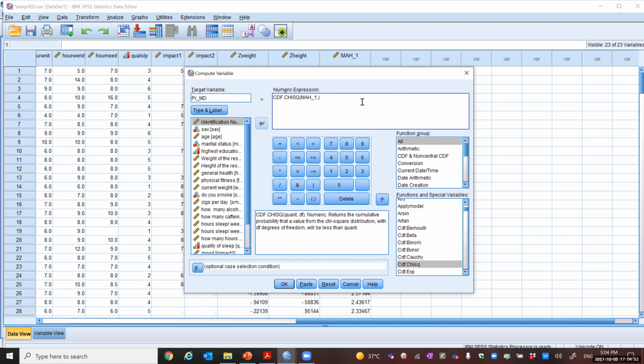Now, you don't have to wrap your head around what degrees of freedom are, but as a rule of thumb, you would mention here the number of variables based on which you have calculated Mahalanobis distance. So we had 6 independent variables, only the independent variables, not taking the dependent into consideration. So I would just write 6. Okay, and then if I click OK, SPSS would run this command.